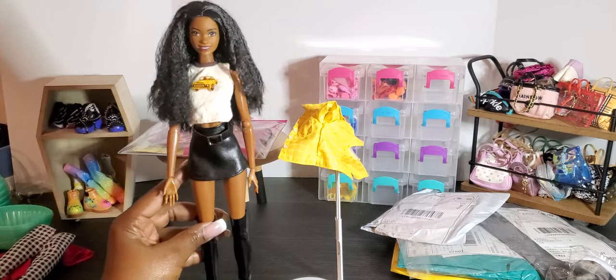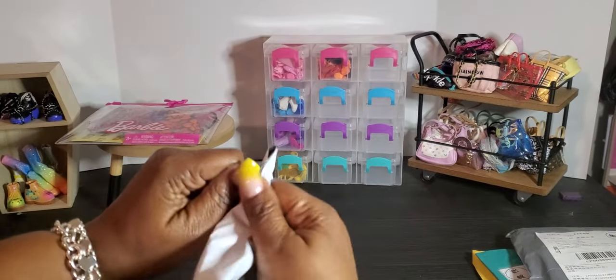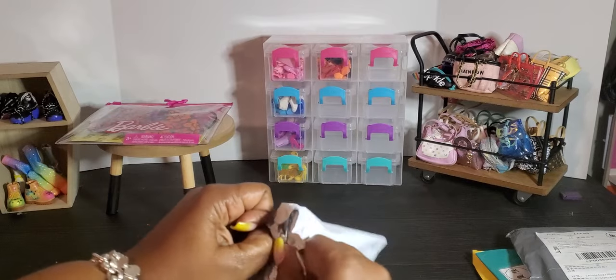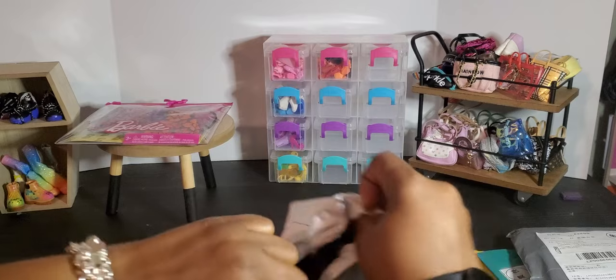We got a ways to go, you guys. So let's get into the next outfit. So now we are on to our next package and our next outfit. Let me just tear this open and let's see what we got.